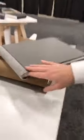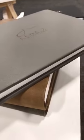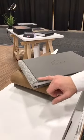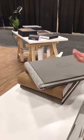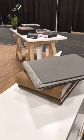This is an example from Keta, and that's a flush mount. It's a good example of the stitched cover with 2 different materials, the woven and the leather. Yeah, it's gorgeous. On the original wedding book, not the Young book, and the matted album, you have the choice of doing a seamless or a stitched spine. So in this example, you can coordinate different materials that have maybe the same color tones. So we have the distressed leather, and then a woven. And then we'll show you some other examples of the seamless.